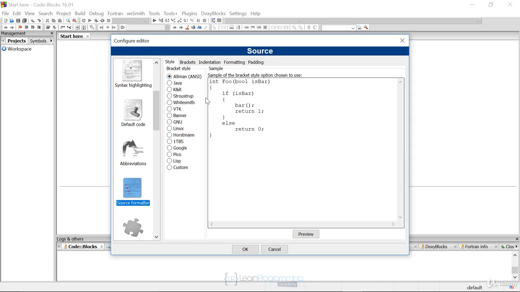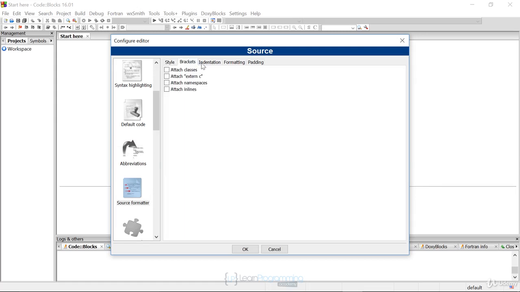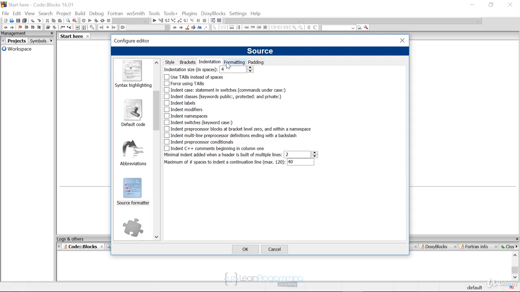If you've written code in Java before and you want formatting like that, it will give you examples. So if you want your brackets right after your if blocks, that's one way. I usually just keep it as default. But if you're specific on different coding conventions or coding styles, you can use them. You can use Google. So again, it will do nice different formatting. And you can set that under style, brackets, indentation, formatting.